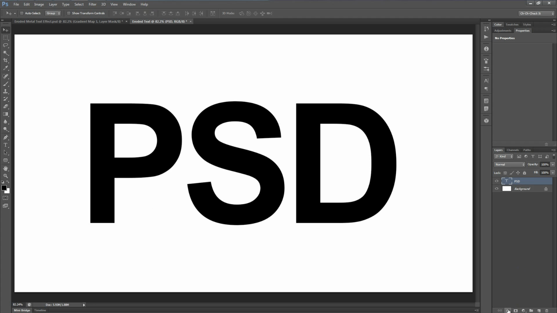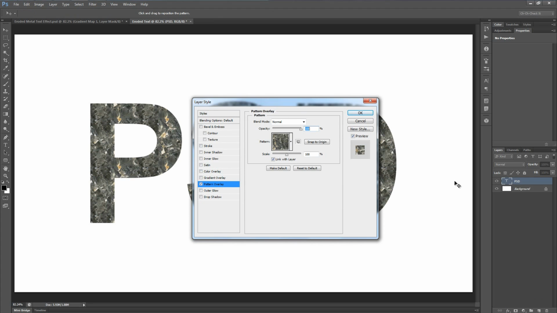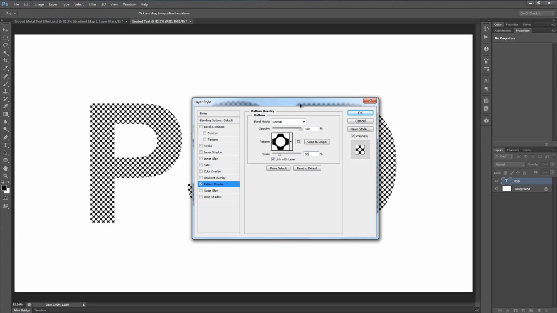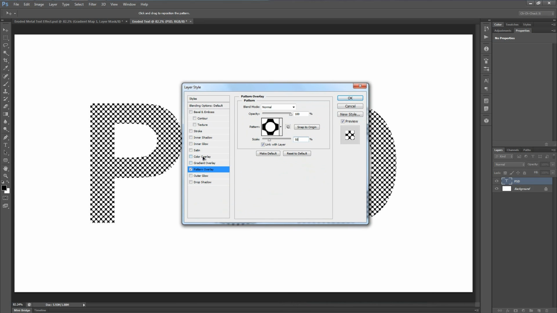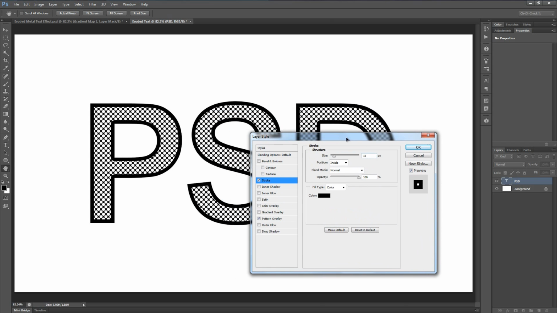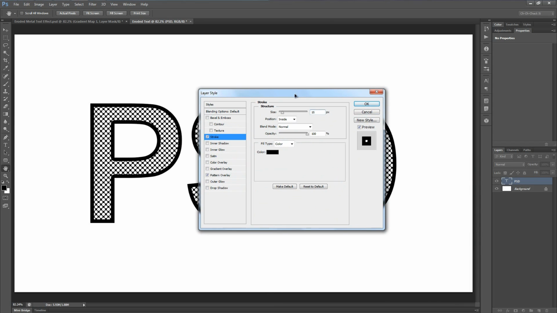And now we're going to apply the pattern overlay onto the PSD layer here. And if you click the little drop down arrow for the pattern, you should see the holes pattern that you made just a few seconds ago. So now let's put the not the opacity, but the scale down to about 50%, so that way the holes are a little bit smaller. And we'll also add a stroke, and let's change the position to inside. And I'm going to put the size to about maybe 15 pixels. Now keep in mind, if you're working on a smaller or a larger document, you might need to mess with the size of the stroke to get something that looks a little bit better with whatever it is you're working with. Alright? So now with that, we're going to hit OK.